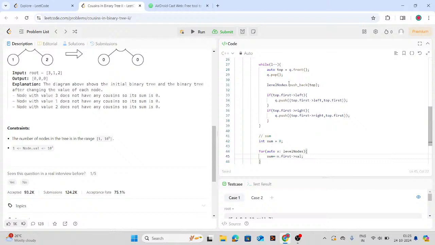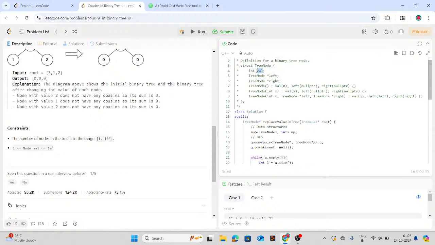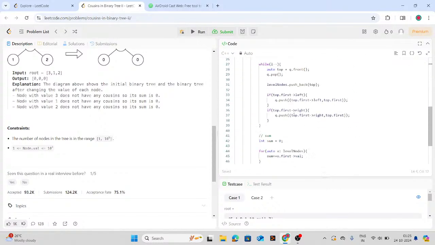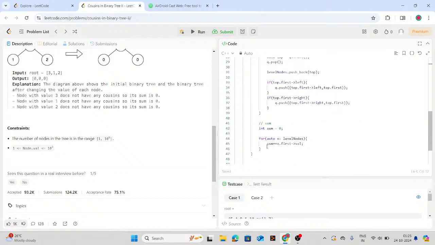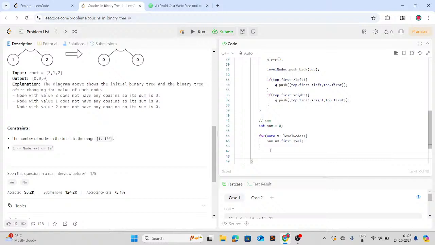I hope it's val. It's val. And then what we are going to do over here is basically, yeah, execute the logic over here. Perfect. Okay, so we have the sum.